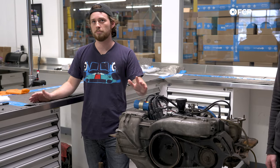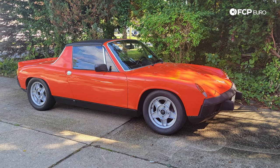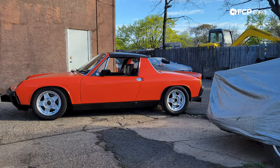When I bought the car about a year and a half ago, I knew it was leaking oil, and I didn't think it was going to be too much of a big deal. Maybe some pushrod tube seals, maybe a rear main seal, but I pulled the engine once previously and it turns out that is not the case.